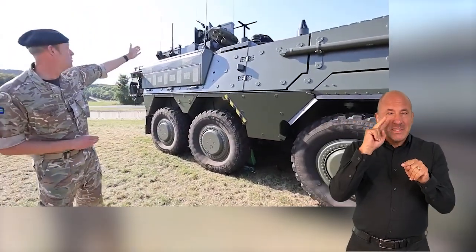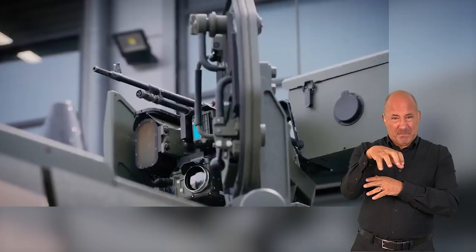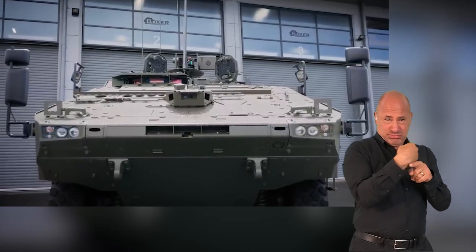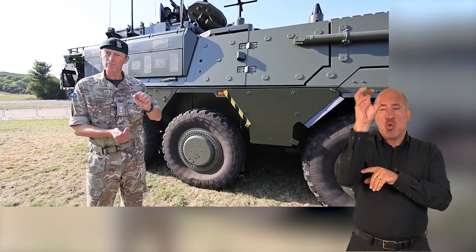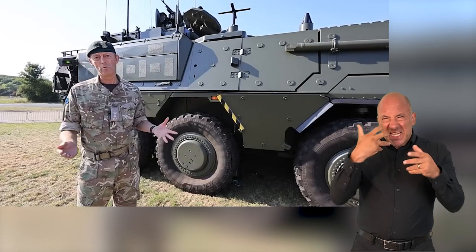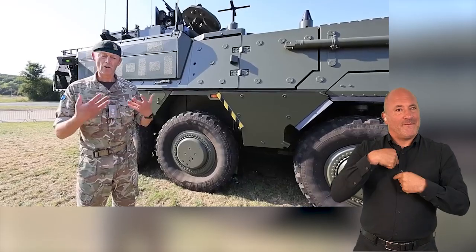If you look up at the very top of the vehicle you can see what looks like a couple of eyes — this is what they call the remote weapon station, and every single Boxer will have this. It's a platform that can rotate 360 degrees and it houses a weapon system — a machine gun. It can also house smoke grenades and cameras so we can see at range, either with a day camera or a thermal camera, to identify any enemy or casualties. It's for our own survivability.